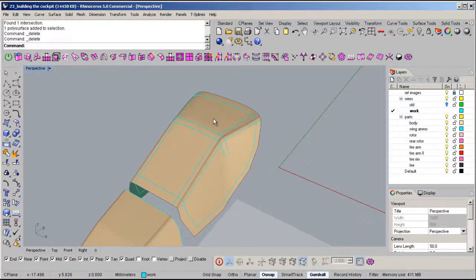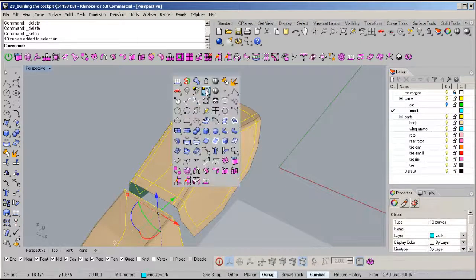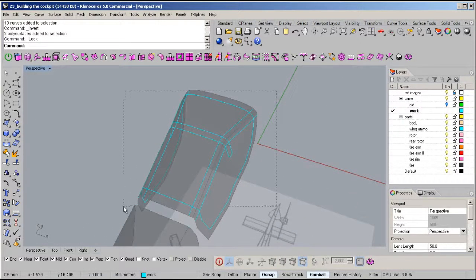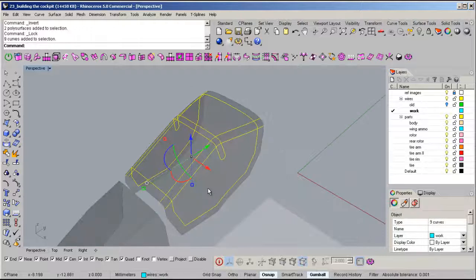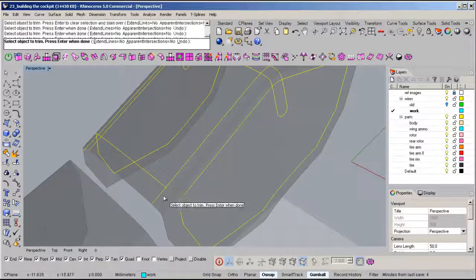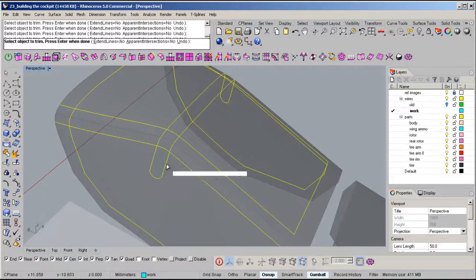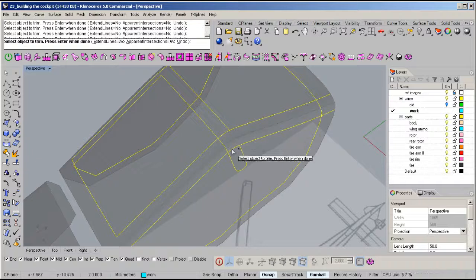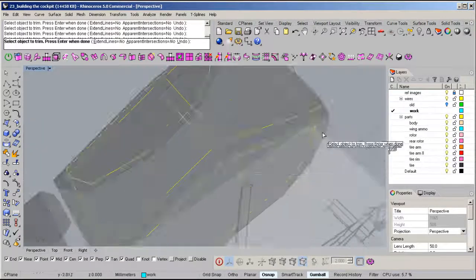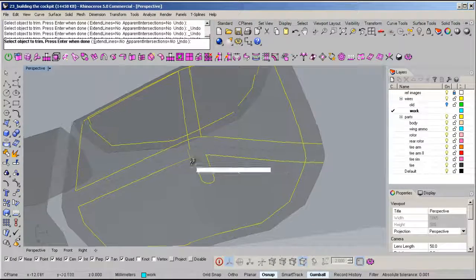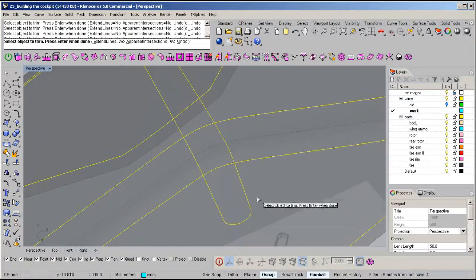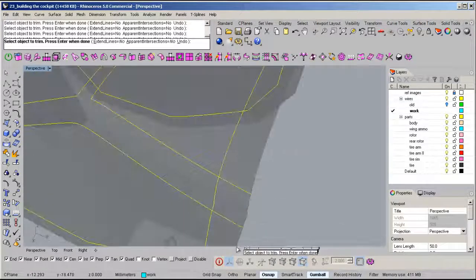So we can select just the curves and lock everything else. Select all of these, and let's do a trim. If you made a mistake, just hit Control Z, so you could re-trim what you want to trim.